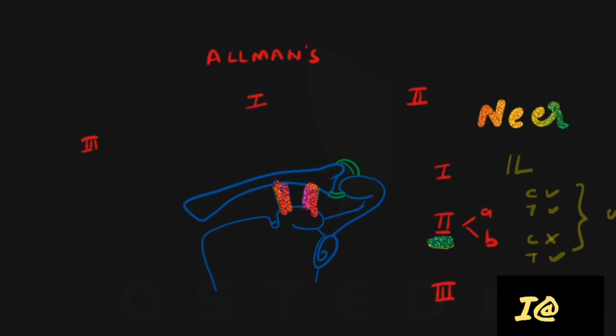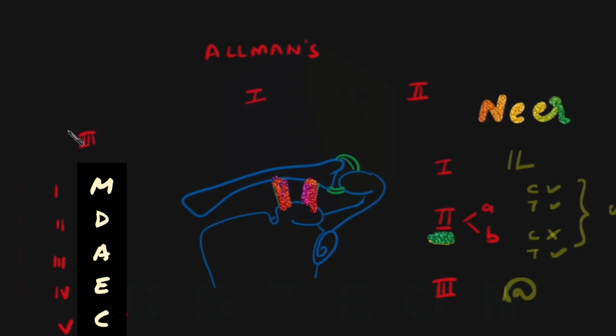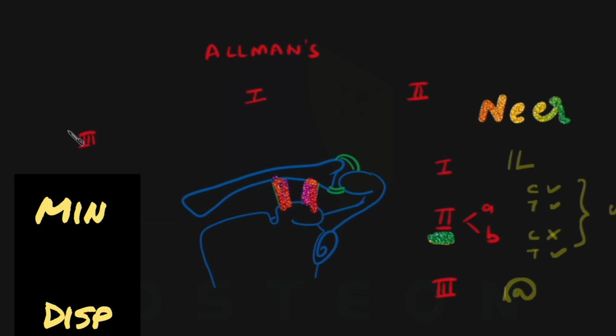Group 3 are fractures of the medial part of the clavicle, divided into 5 types. Type 1 is minimally displaced, whereas Type 2 is displaced. Type 3 involves the intra-articular area. Type 4 has epiphyseal separation, whereas Type 5 is comminuted. If the costoclavicular ligaments remain intact, these fractures are likely to be minimally displaced.